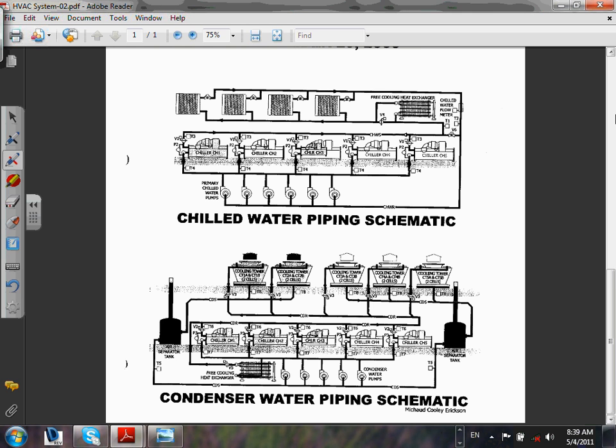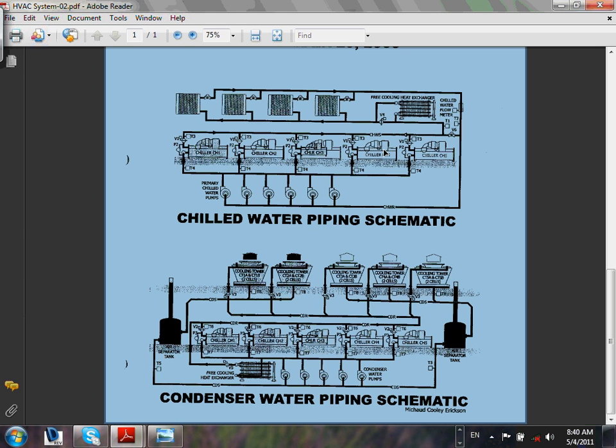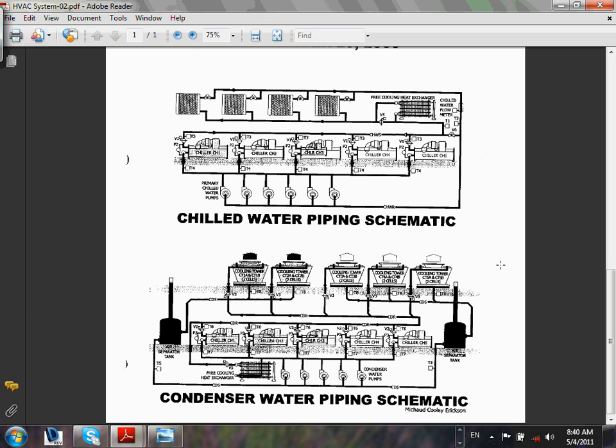So if you look at this, what they do, guys, is they take the... this is the chilled water. I want you to look at two things. Can you guys see where the chillers are? Where your chillers are located? Here are my chillers. How many chillers do I have in the system? I have 1, 2, 3, 4, 5 chillers in parallel. 5 chillers in parallel to chill the whole building.